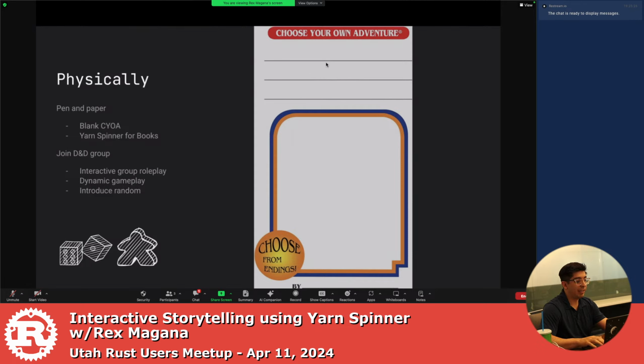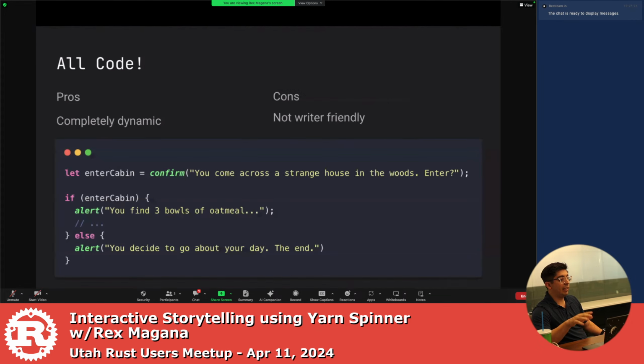So you definitely can write your own, or you can just join a D&D group. A lot of the formulations in D&D literally come from branching, and you know how sometimes they'll just throw a dice to see what happens. That's a form of RNG that ties back into a lot of modern narrative storytelling, because we'll see later where you can actually call random functions and get your RNG and then decide what to do with that.